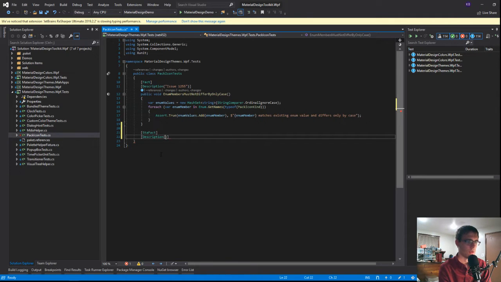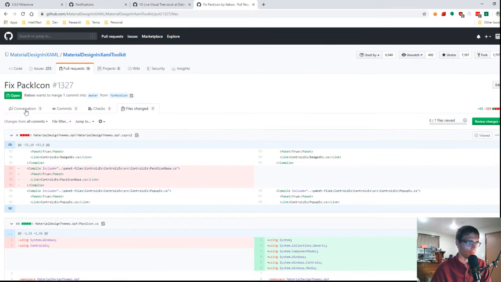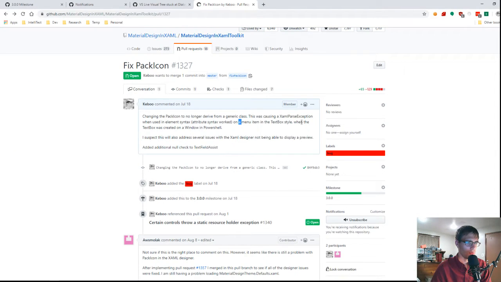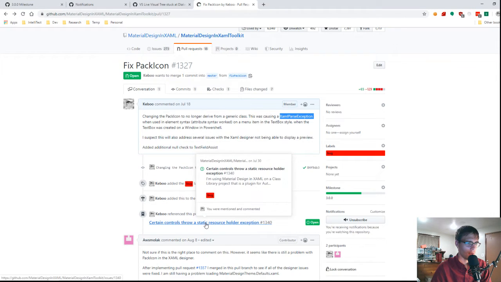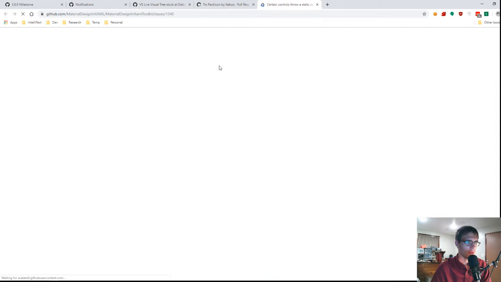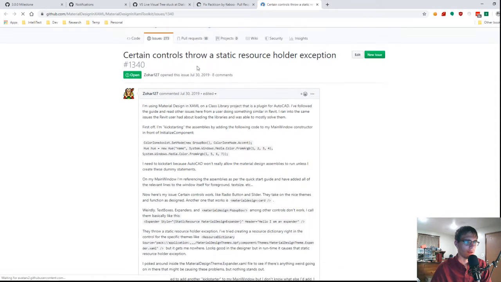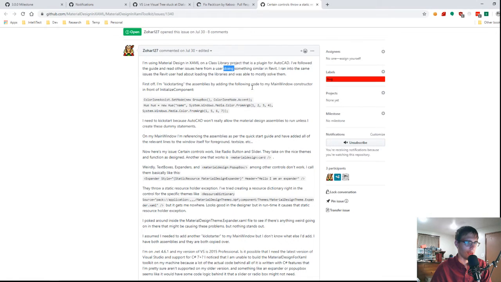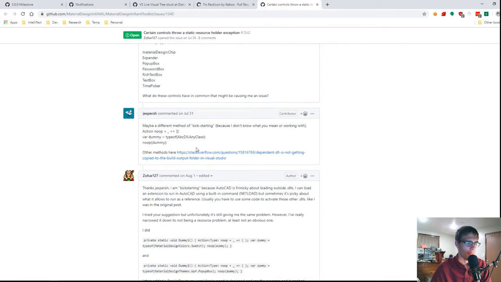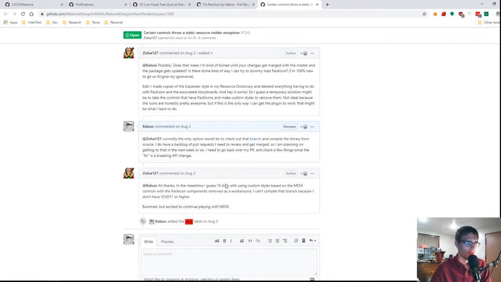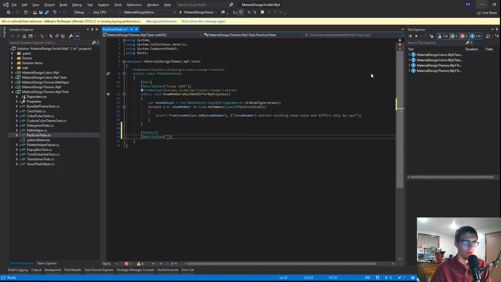Description, and I usually try to include my issue numbers, and I think there wasn't an issue. This one, I think this is it. 1340. Let's just verify that this is the case. Yeah, so another case where it was being pulled in and loaded externally. Great. So let's... good enough number to work with. So issue 1340. At least it'll get somebody to an issue with links to other stuff.